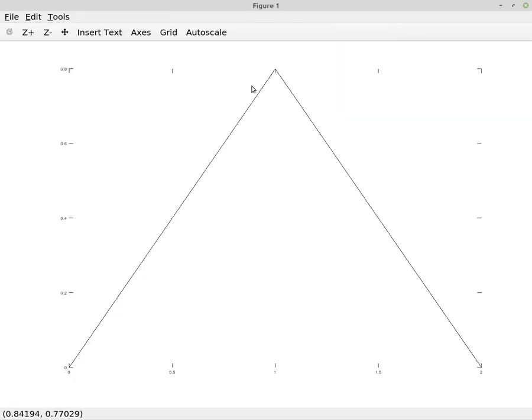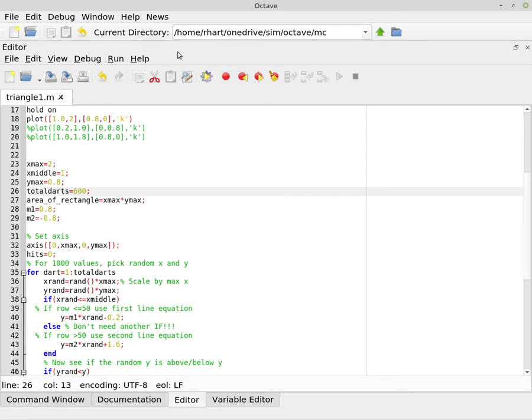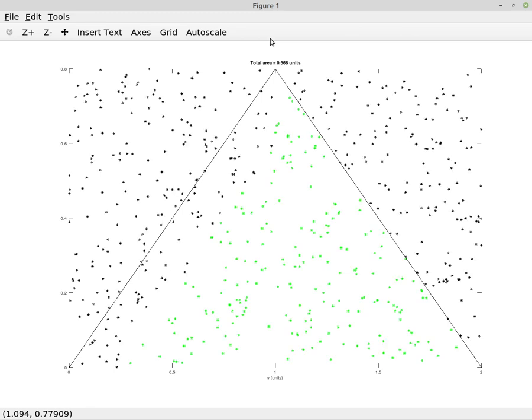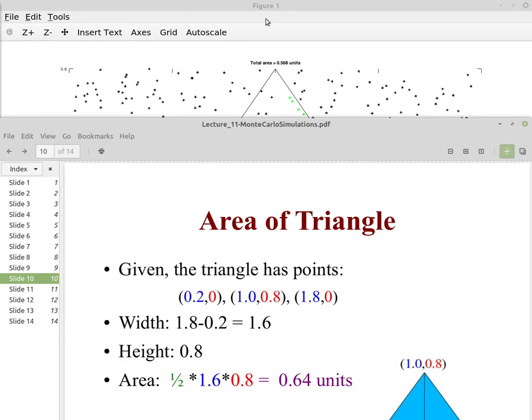And it's taking longer and longer to run as I increase my number of darts. At this point I'm only doing 600 darts. And I got an exact solution there again, up to 3 digits at least. All right, as you can see here, as we run this, now we're way down to 0.568. So that is the issue with the Monte Carlo method. There's always a question about how accurate your results are.